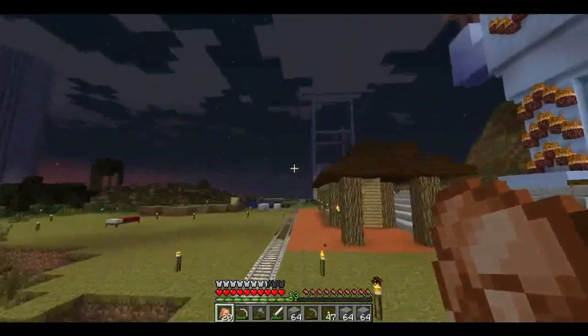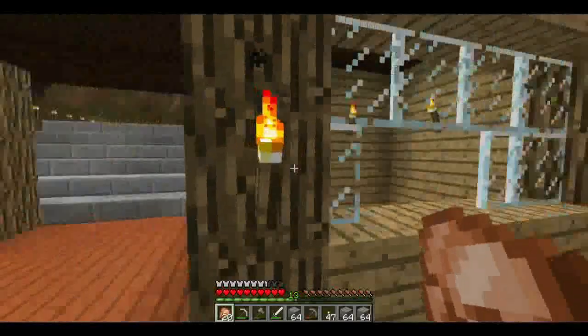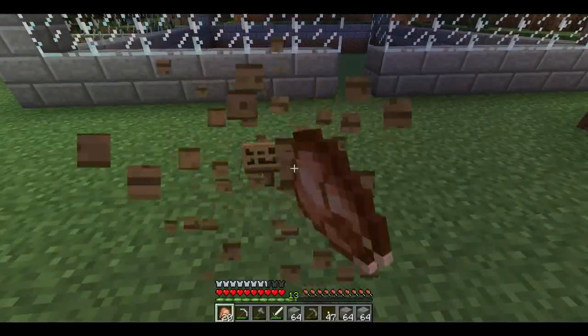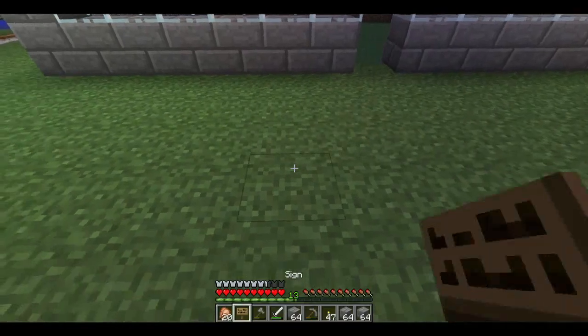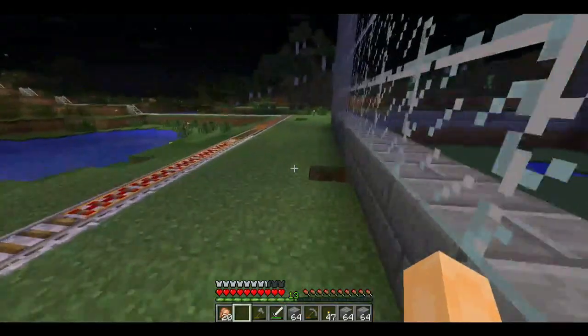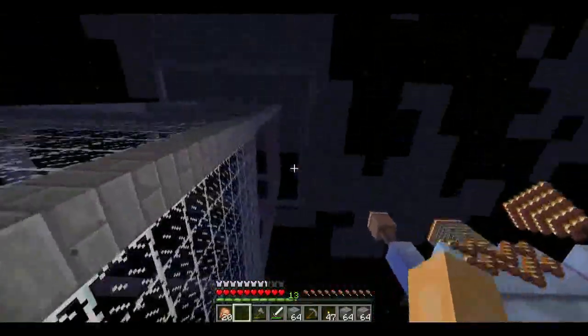Okay. And, oh, that's a nice little house. One sec. I'm gonna take this sign. I'm gonna change it. Taz was here. Entering the date. 05/07, 2014. Spleef Arena, and I'll just type in WIP. There we go. That makes more sense. Let somebody know, some of these people from the community, that I was here at one point in time.